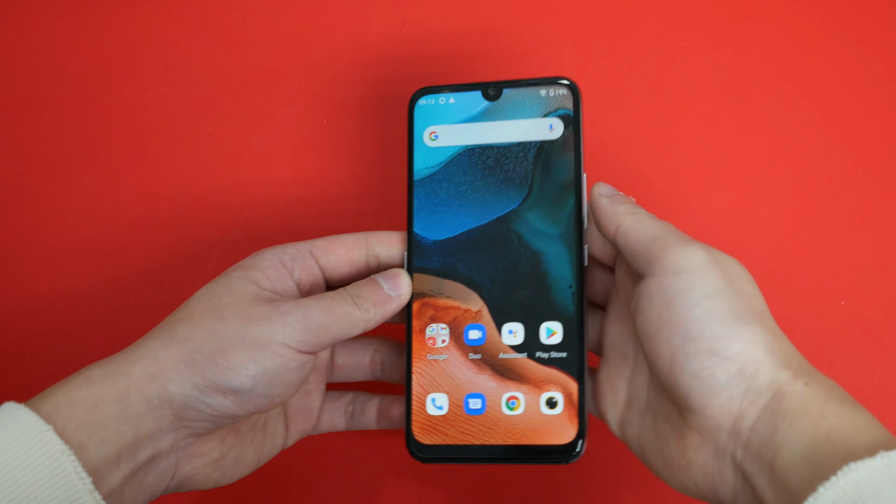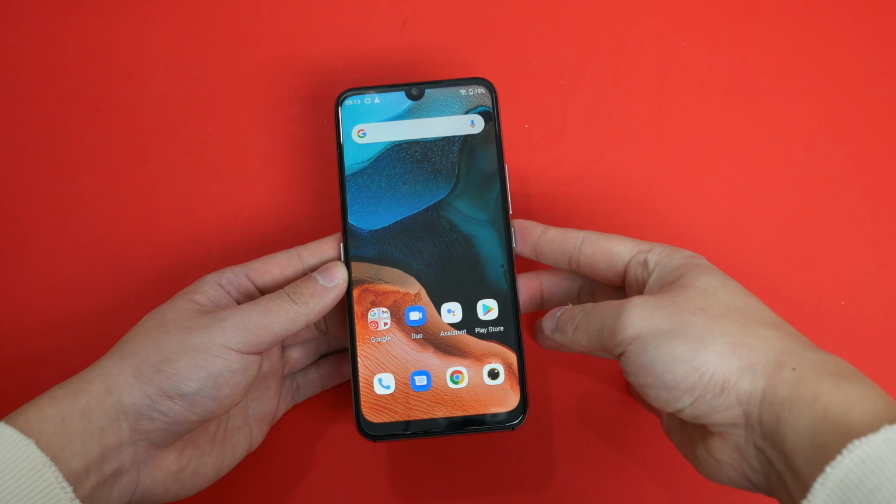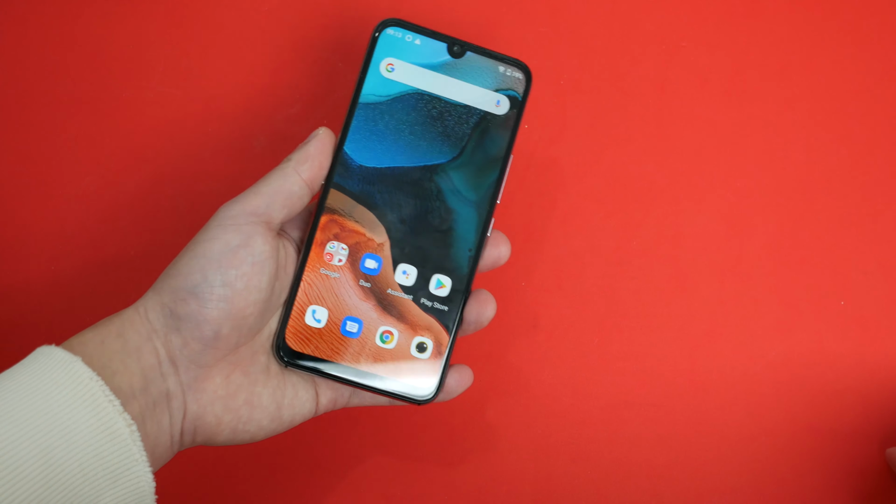Here, give me a second. I'm just going to turn the phone on. The bezels are big-ish. I mean, they're okay. And also, this phone is actually a little bit heavy as well.